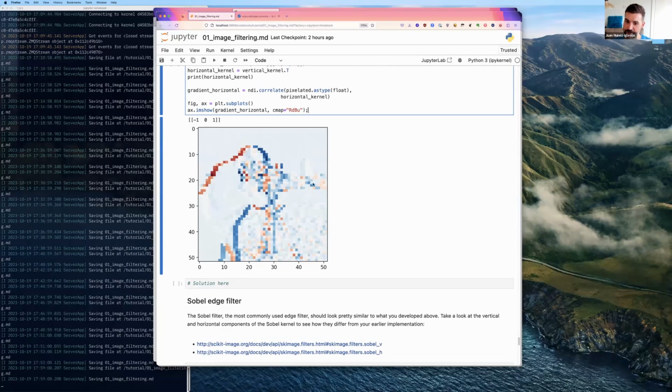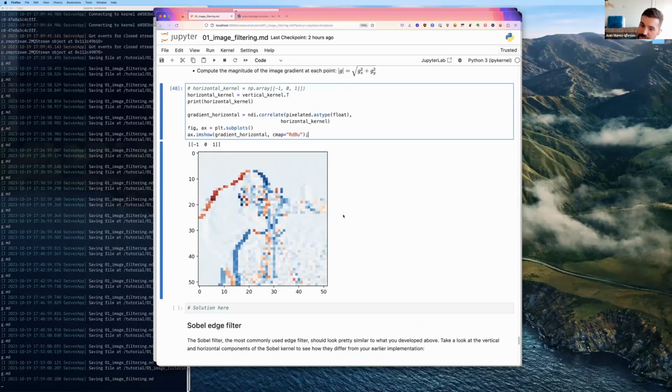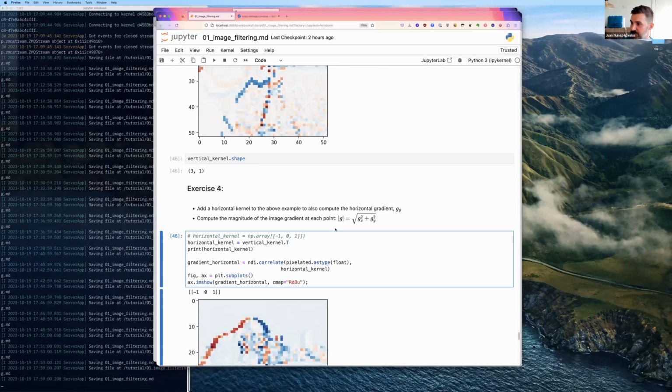And now we're getting into nonlinear kernels. In order to get some kind of indication of the edges in any direction, we can do something like the hypotenuse of the two edges. This is the vertical direction, and this is the horizontal, or vice versa, depends how you want to define x and y.